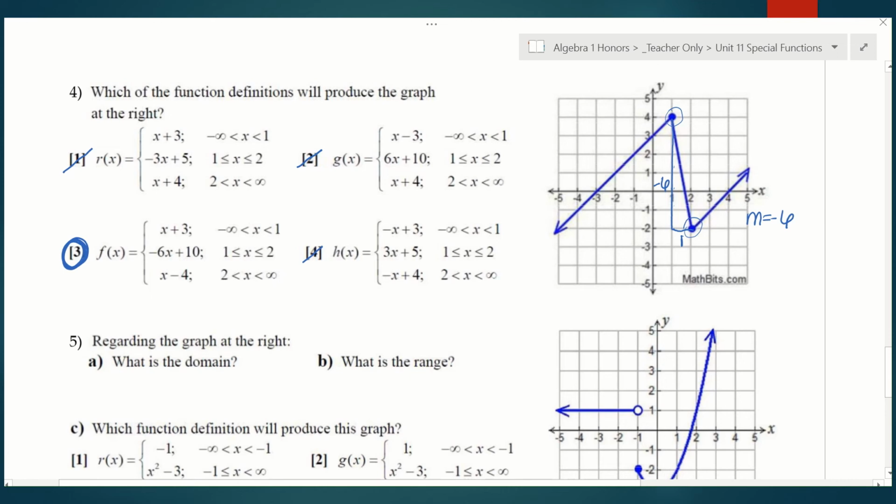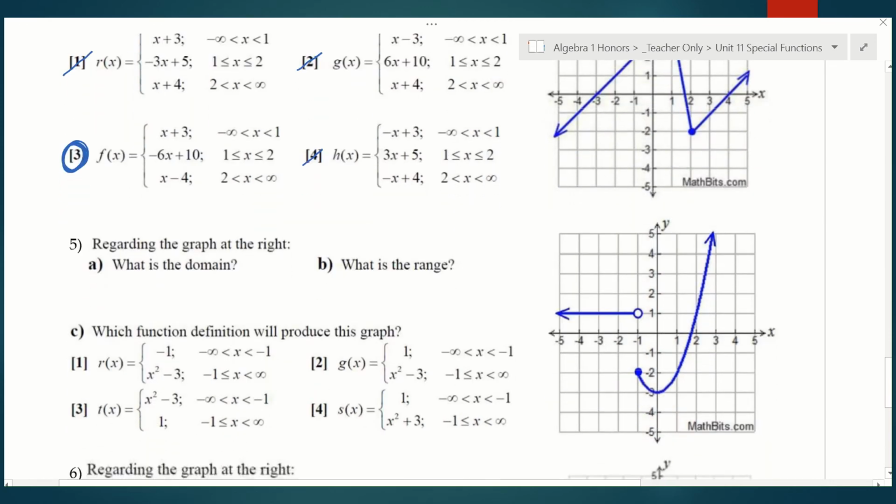And you could also check, are the intervals from -infinity to 1 for the first line? Yes. From 1 to 2 for the second? Yes. And then from 2 to infinity for the last? Absolutely. Does that last line segment have a positive slope like it shows in the equation? Yes. Does it look like it's going to have a negative y-intercept if I were to extend the line? Yes. So just some really good ways to check and make sure that you're on the right track.